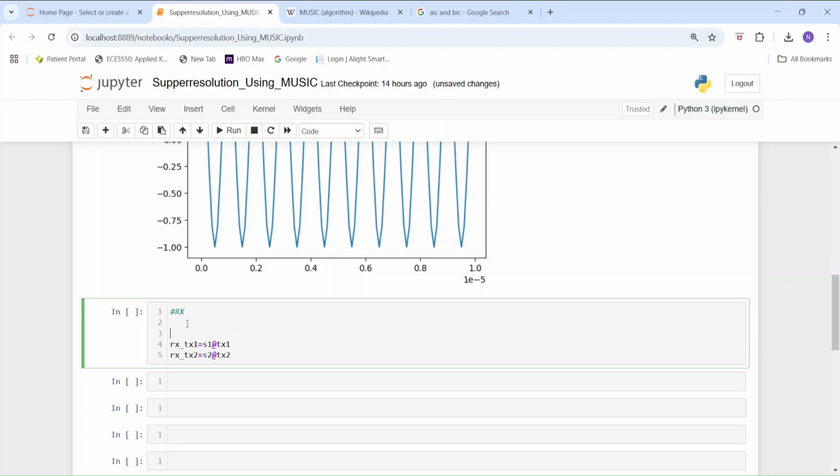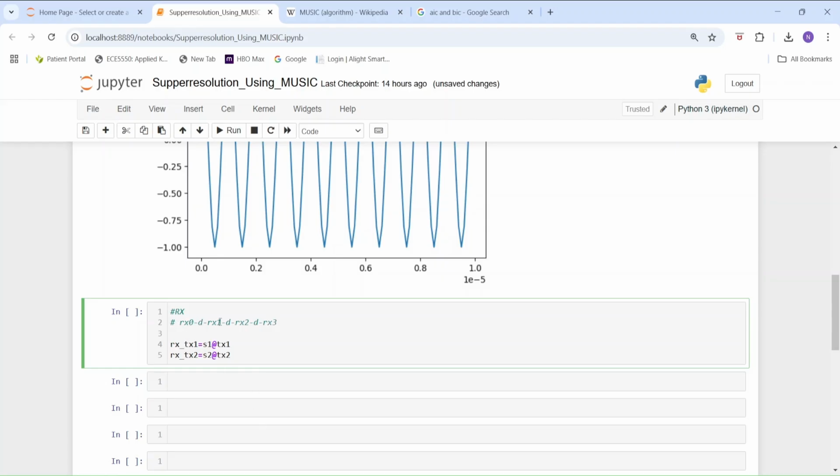I'm just going to give a very high level overview. Let's say we have four receive antennas, right? So rx0, then there's a physical separation to rx1, and the distance is d. So basically these two antennas are separated by a distance d, okay? Then rx2, d, and then rx3.